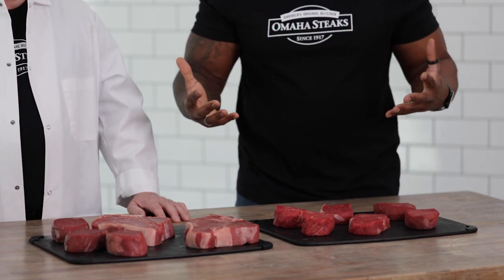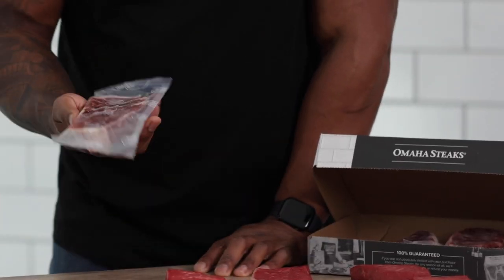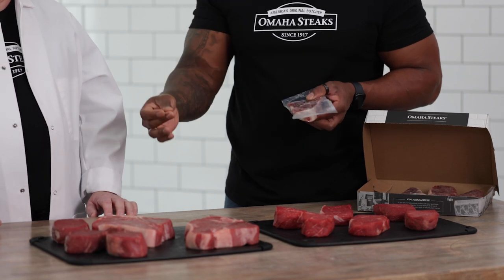Explain exactly what flash freezing is and why doing that process here at Omaha Steaks makes it superior to your local grocery store. Flash freezing is our process of taking the steak from a fresh stage to a completely frozen stage in a very short period of time. We want to lock in that flavor, lock in the age where it was, and have it arrive at your house just like it came off our table. Essentially, you're pressing that pause button — it's being frozen at the peak of tenderness, as opposed to your local grocery store where it decays and wastes away day by day. This is being enjoyed the way it's intended to be eaten and consumed, and it's only going to be eaten and consumed when it's thawed out.